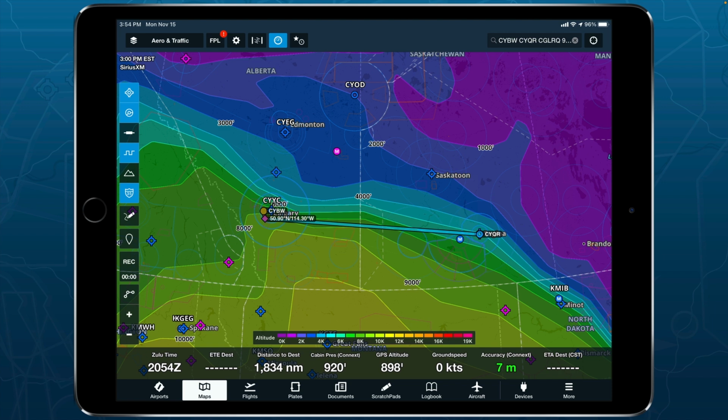As a VFR pilot, you want to know, okay, well, there's clouds at 4,000 feet, but if the freezing level is at 9,000 feet, then I might not have to worry about that so much. Not that you want to get yourself into a lot of cloud as a VFR pilot, but even an IFR pilot, it's the same thing. So when am I going to experience that icing? Well, I can experience it after 4,000 or after maybe 6,000 or 7,000 feet in Springbank, but it's going to be closer to 4,000 feet when I get to Regina. Really, really valuable layer. It's color coded by altitudes, and you can see the depiction kind of come down, and the darker the color, the lower the freezing level.